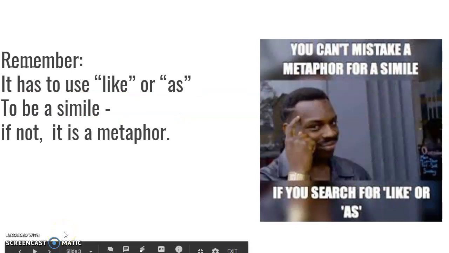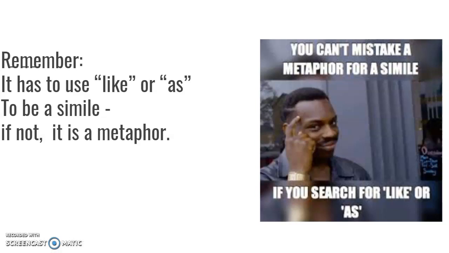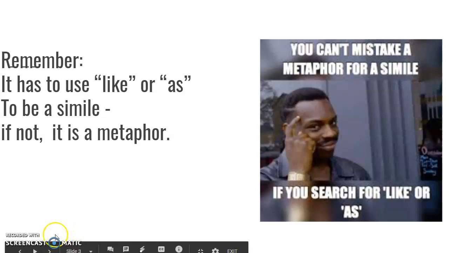So just, again, remember, you have to have that like or the as in there to be a simile. If it's not there, it is a metaphor. So like or as is exactly what you're looking for. If somebody asks you for a simile or is asking you to look for one, search for those words first.